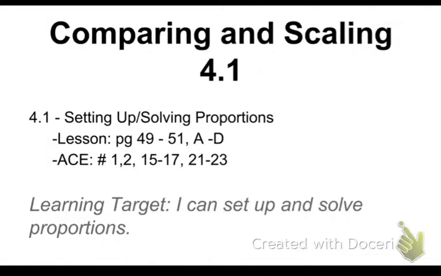It is Comparing and Scaling 4.1. This is getting close to the end now of our time with comparing and scaling. We're going to be doing 4.1, which is on page 49 through 51, problems A through D. And our ACE problems are 1, 2, 15 through 17, and 21 and 23. And your learning target is that you can set up and solve proportions.